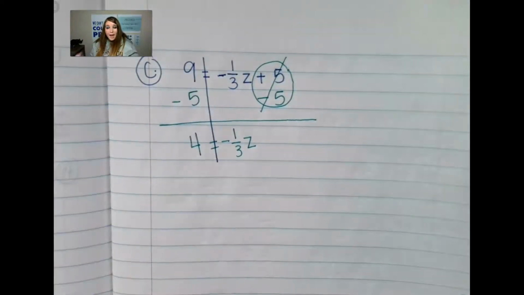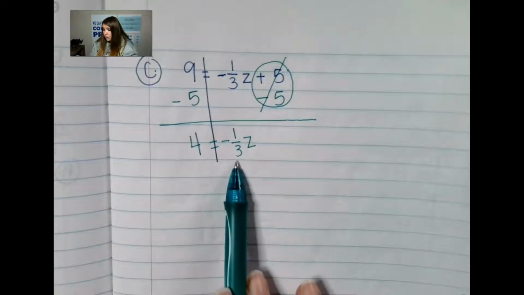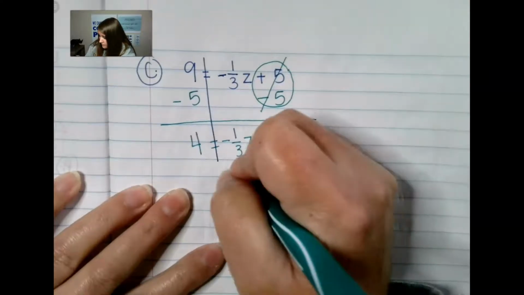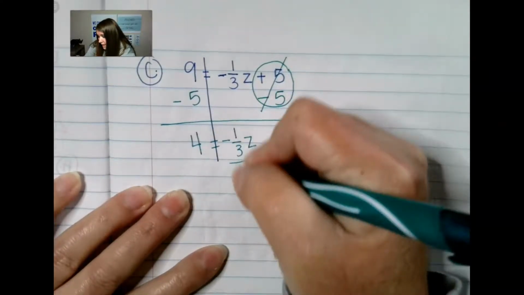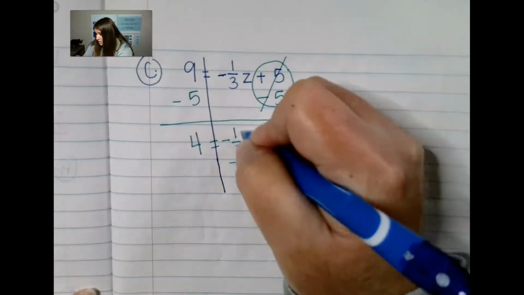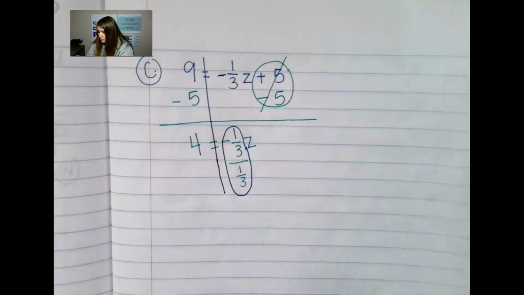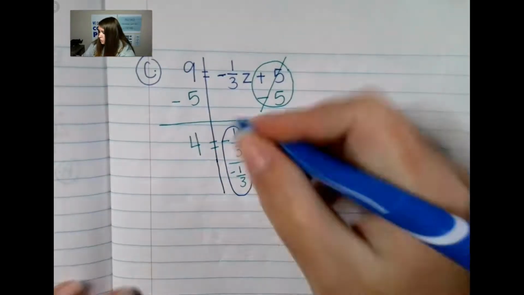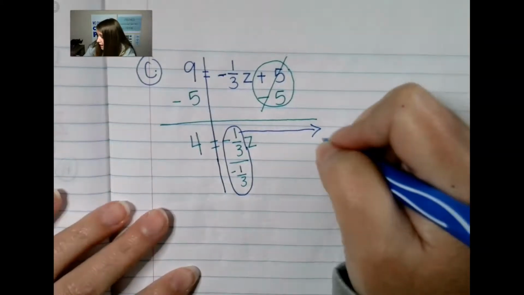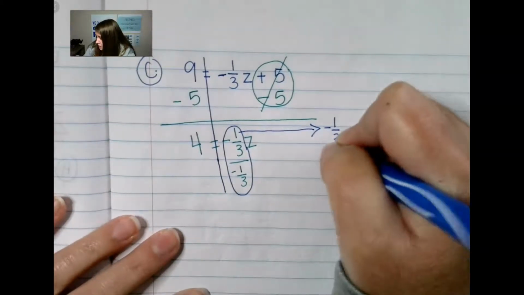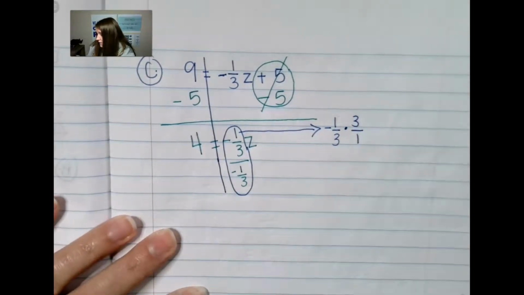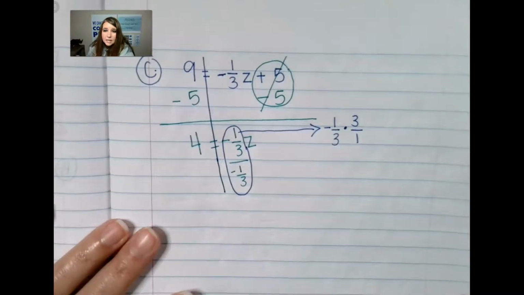Okay, now I have to undo this problem. To undo this, typically I would divide, right? So I would divide by 1/3. That doesn't give me 1 whole though. So in order to get 1 whole, I need to take this problem and bring it out over here and do keep, change, flip, because I know that when I have a fraction divided by a fraction, I need keep, change, and flip so that I can get 1 whole. My whole job is to isolate that variable.